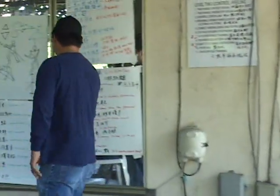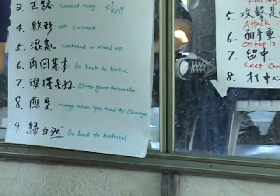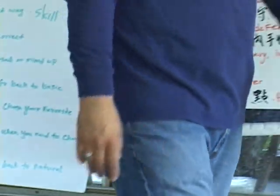Don't be too stubborn. If you tell me elbow down, then the whole life I keep elbow down, but I still get hit. Yeah, of course. Inside of fighting, when the time comes that you need to change, you have to change. Learn how to use it. Don't learn how to be stubborn.